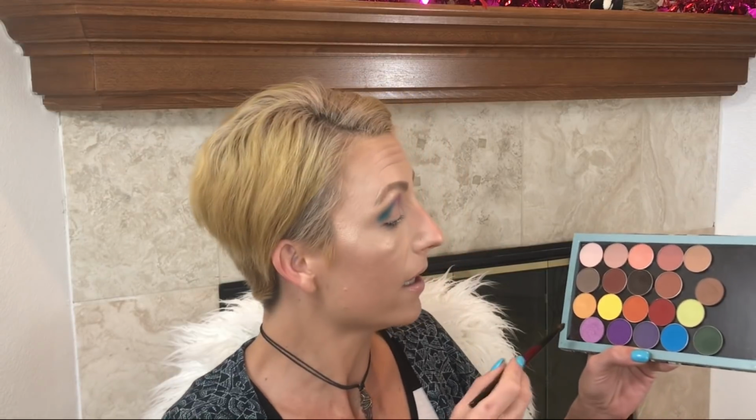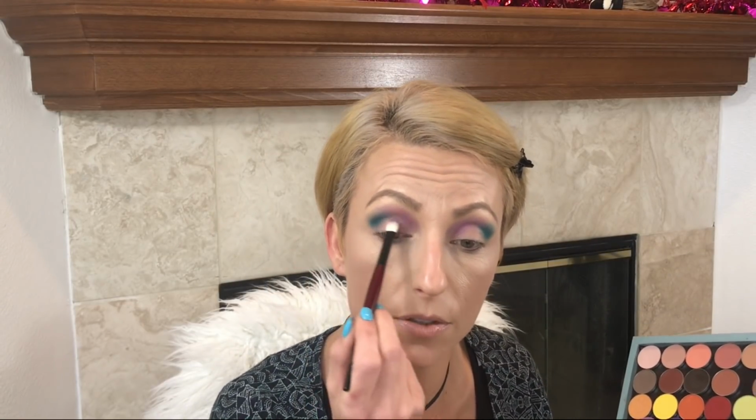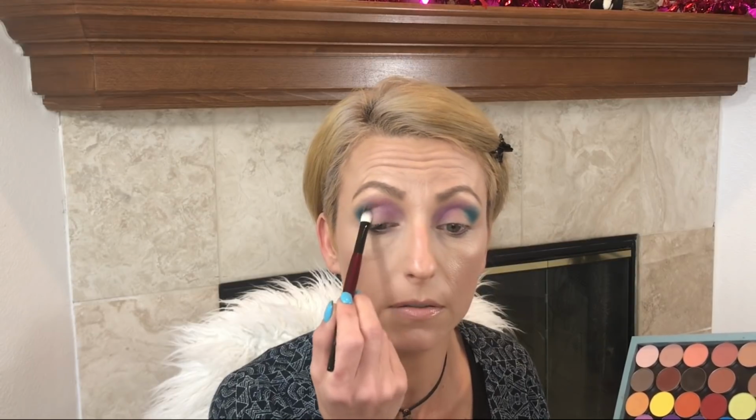I'm gonna go back into that lavender, whatever this one is, and see if I can build a little bit more here. Pull it up, pull it up. I'm gonna take the Worker Pro. And then I'm gonna take this one because it's closer in tone, and this is what I'm gonna build my crease with, so that they might transition together. Transition, is that a word?